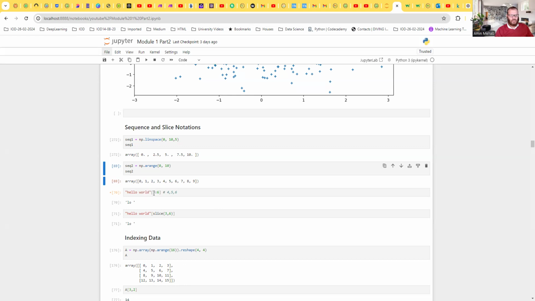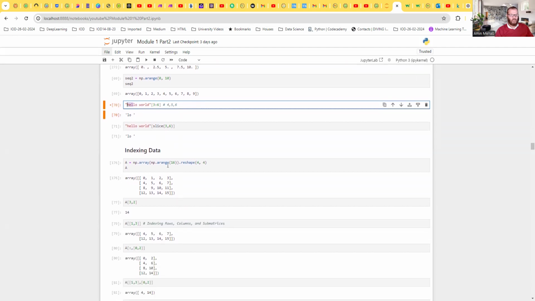Okay, and then we take from 3 to 6, which is 1, 2, 3. And then we have LO. That's 3, 4, 5, 6. That's LO here. And the same here. We slice it between 3 and 6, and we get exactly the same thing. As you can see here, it's going to be exactly the same output.